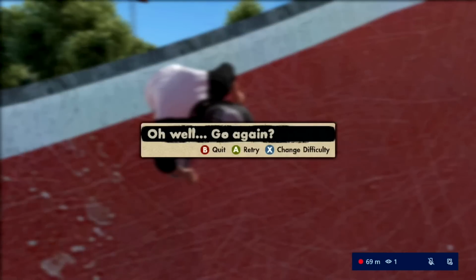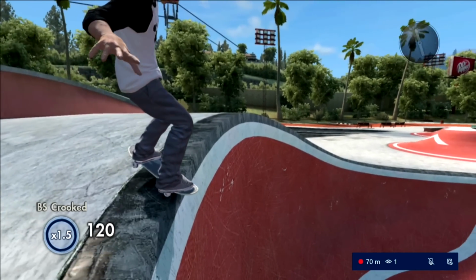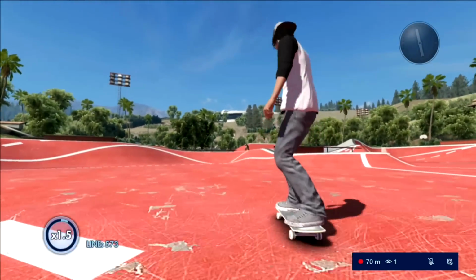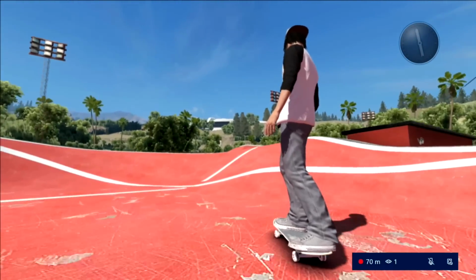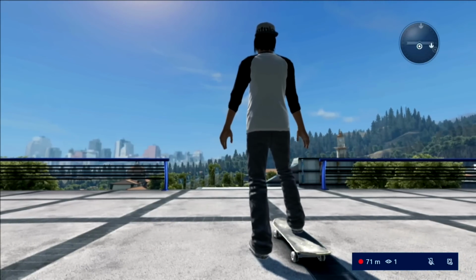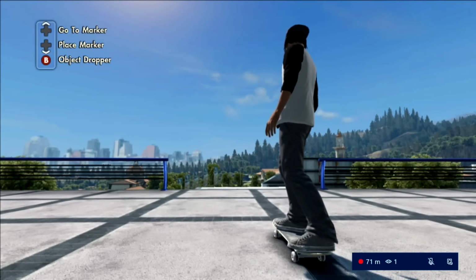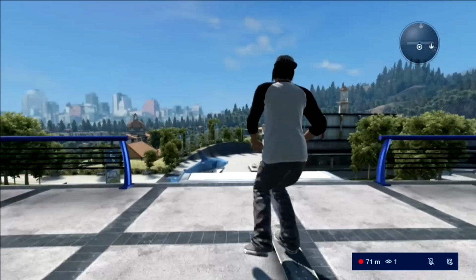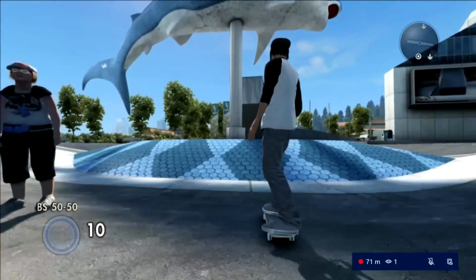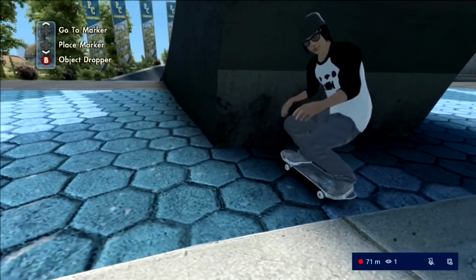Second. There's no way I'm gonna do this. There's no way. Ah! I'm gonna say forget it, and try to just do simple things in the world. For example, let's jump the shark. Okay, I'm at the shark. Let's see if I can actually jump it? No. Did I place a marker?